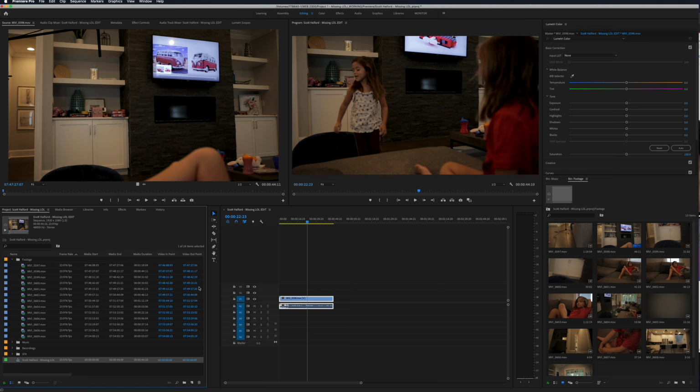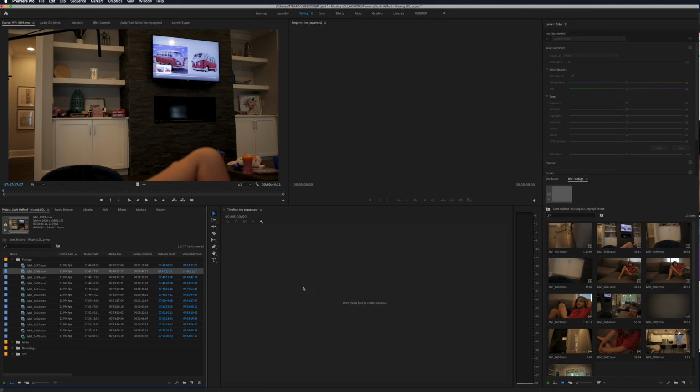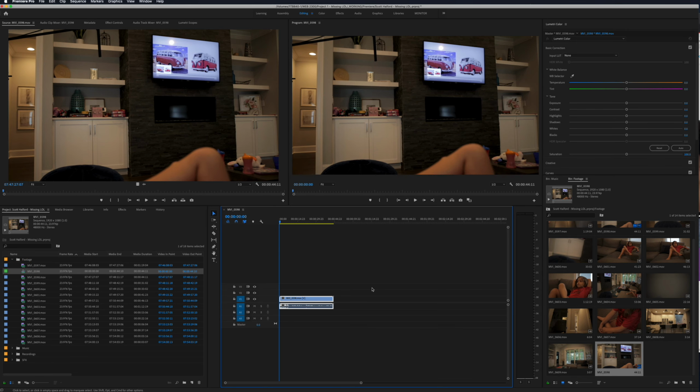All right. So we've created a sequence one way by going down to the new item, create sequence. I am going to delete this sequence. Now, if you want to do another way, actually there's 3 ways. Right now there is nothing in the timeline panel, okay? There's no sequences in here. If I just drag my first clip over to the sequence panel, boom, it just made a sequence out of that clip. It's right here, right next to it. This is the little sequence icon right here.